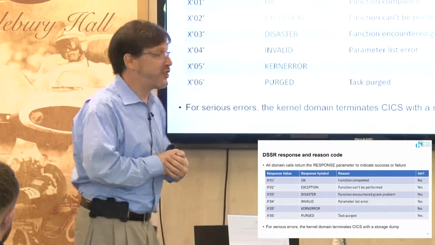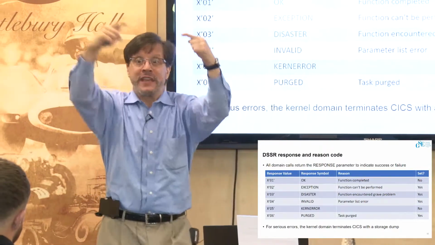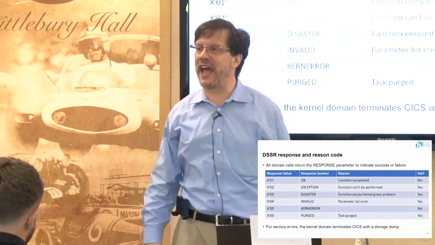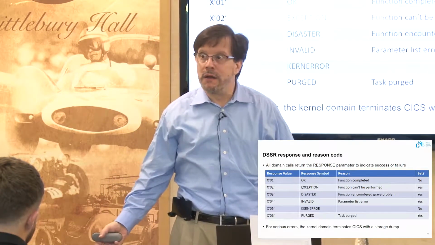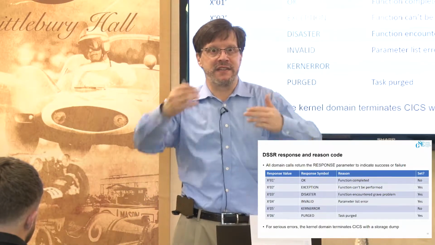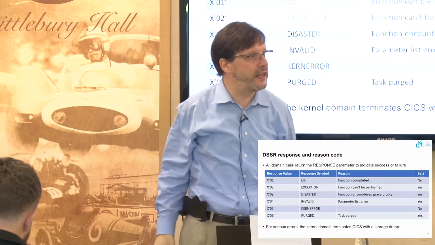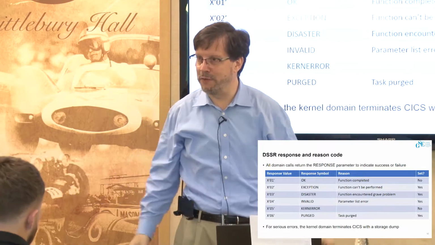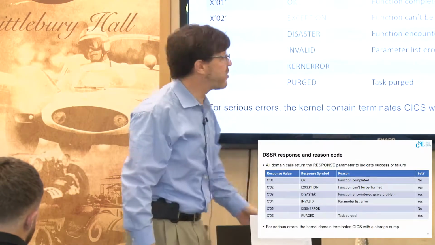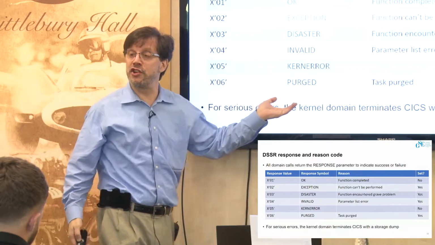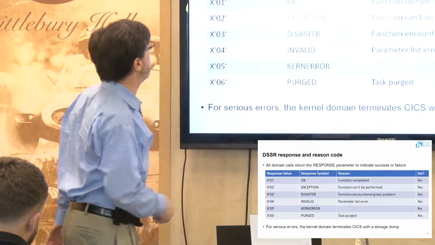So the point is just imagine you're growing this stack. You're 16 levels down, and you decide to kill that task. If we didn't have a way to tell everyone who called you that we've just been killed so they can clean up properly, the system wouldn't function anymore. And so that's why you'd see an 06 purged. Now, I'll show you how these things show up in just a second.